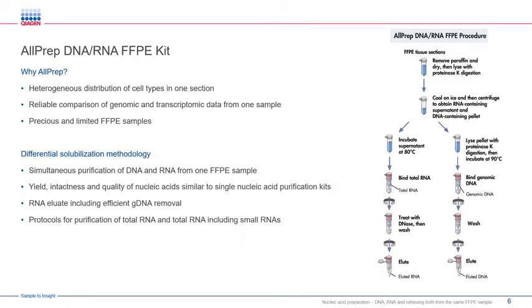And of course, getting both nucleic acids from the same section is a big benefit, not only because you get higher yields than by splitting the samples in half, but you also get the analytes from the exact same cell population. So if you have, for example, a tissue section that contains both normal and tumor cells, this will ensure that the portion of tumor cells that you isolate your nucleic acid from is exactly the same for both analytes.